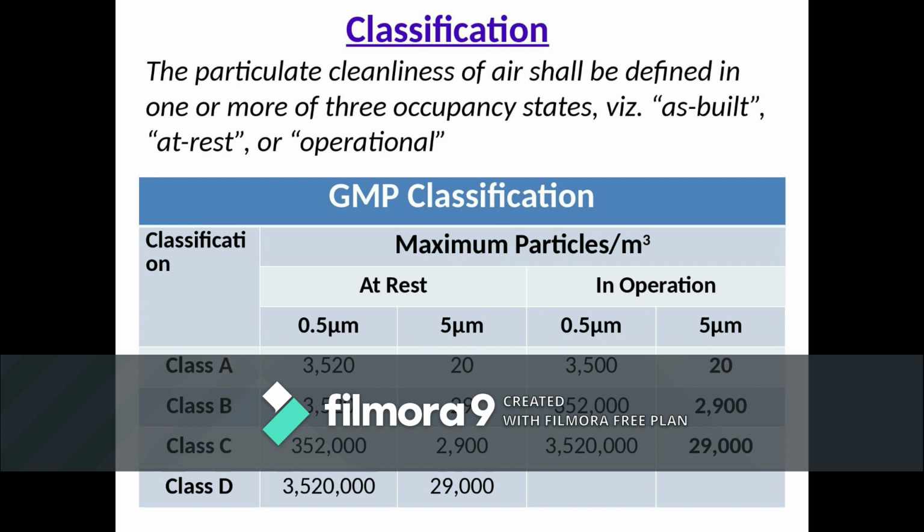Then second is our United States customary. Here class 100 is somewhere like grade A, class 1000 is our grade B, class 10,000 is our grade C, and class 1 lakh is grade D. In ISO, the terms we use are ISO 5, ISO 6, ISO 7, ISO 8, and in EEC, our European Commission, grade A, B, C and grade D. These terms are used in EEC. But all these are somewhere same. So this is the classification. We already mentioned this in our HVAC and VAC part.